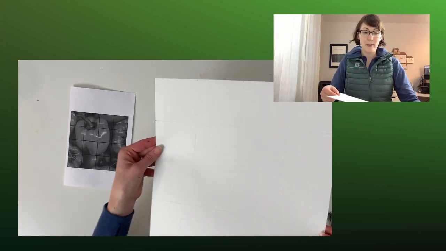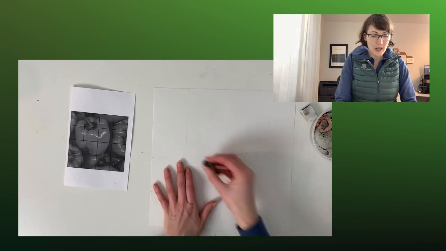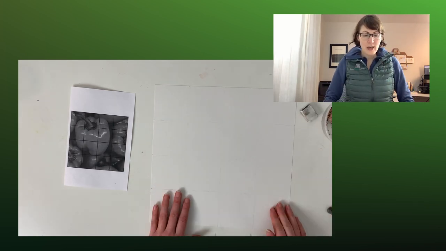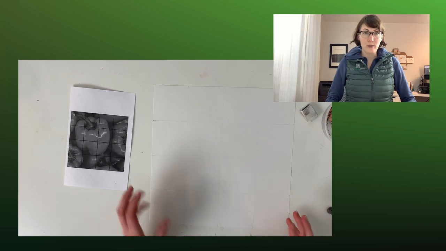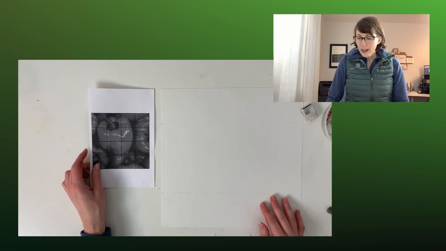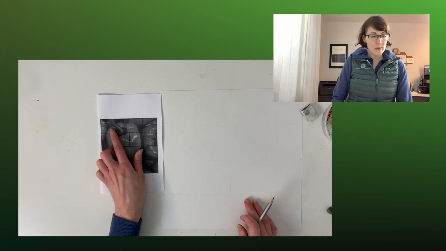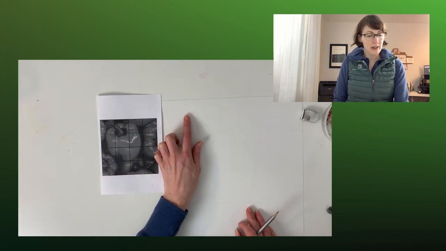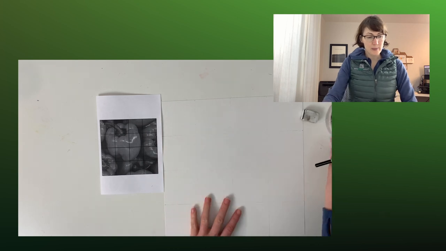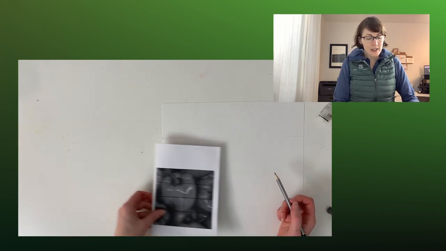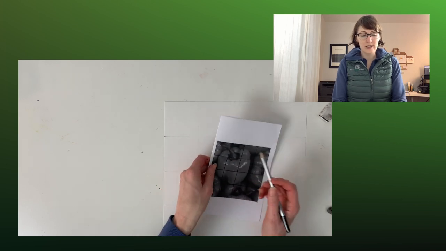I can see them pretty well. They may not show up very well on the video, but I can still see them enough to do the grid drawing, but I don't want them to distract from my image. All right, then just like we did before with the practice, I'm going to go shape by shape or square by square and look for those basic shapes. So I'll start in the top left-hand corner, and I like to look at where things cross the line.